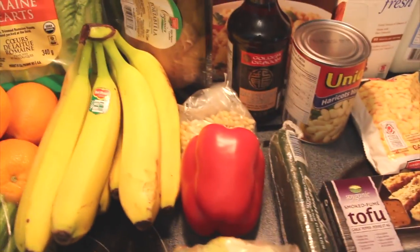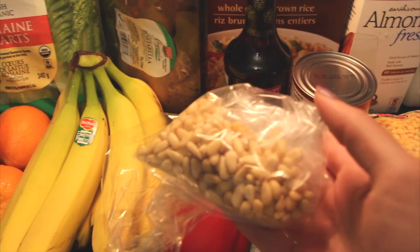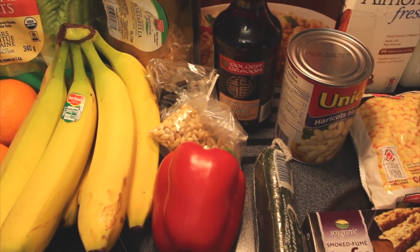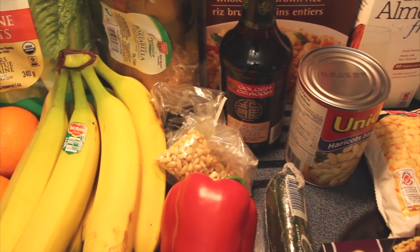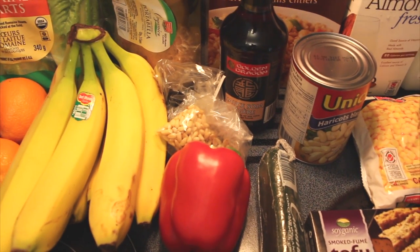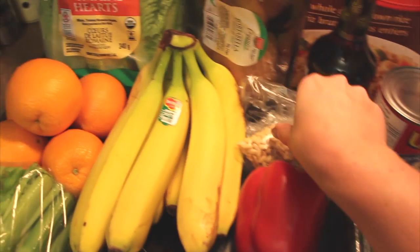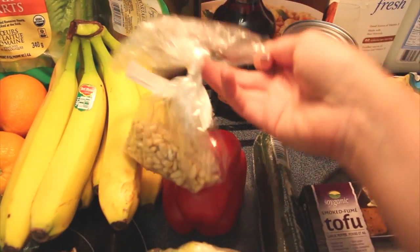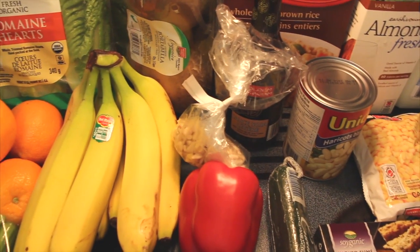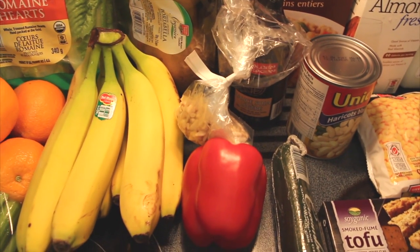And then I got a little bit of pine nuts. Again, I think I'm going to put this in my quinoa. And funny story with the pine nuts and how you always have to pay attention to what the people who work there are scanning. Half the time I don't even pay attention that much, but I did because I was wondering how much the pine nuts were going to be, because I only got a little bit, but I know pine nuts are expensive. So anyways, the cashier scanned it, and then it rang in as $17.50, and I was like, are you kidding me?